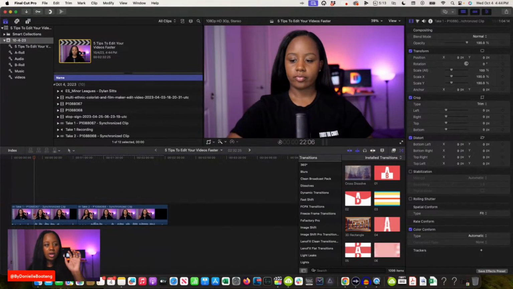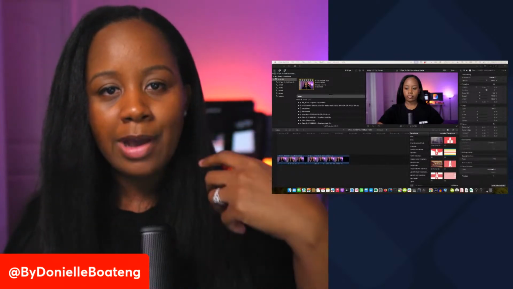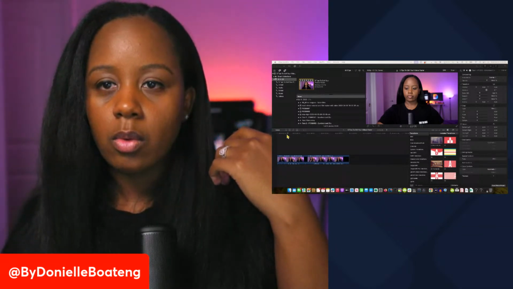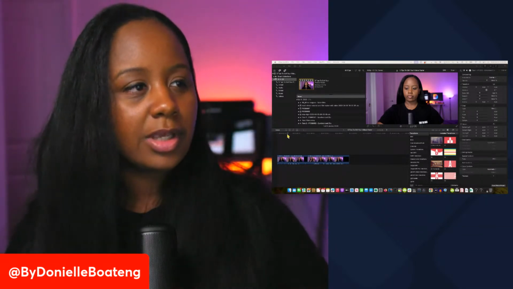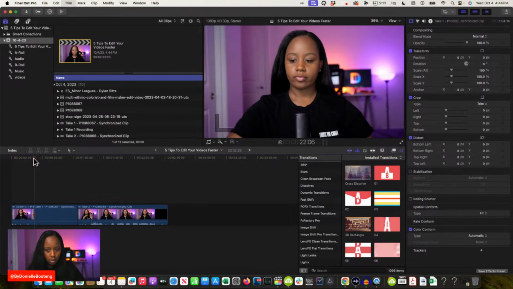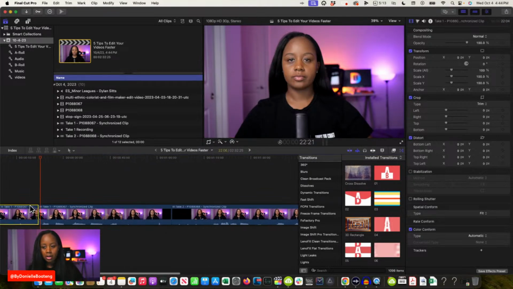So shortcuts are another key item that help you edit faster. So I will do my best to say out loud what I am doing on my keyboard, since you can't see my keyboard. All right. So the first step that we're going to do, Command B is a ripple delete that allows you to make a cut. So I just did Command B right there. So I can chop stuff out.